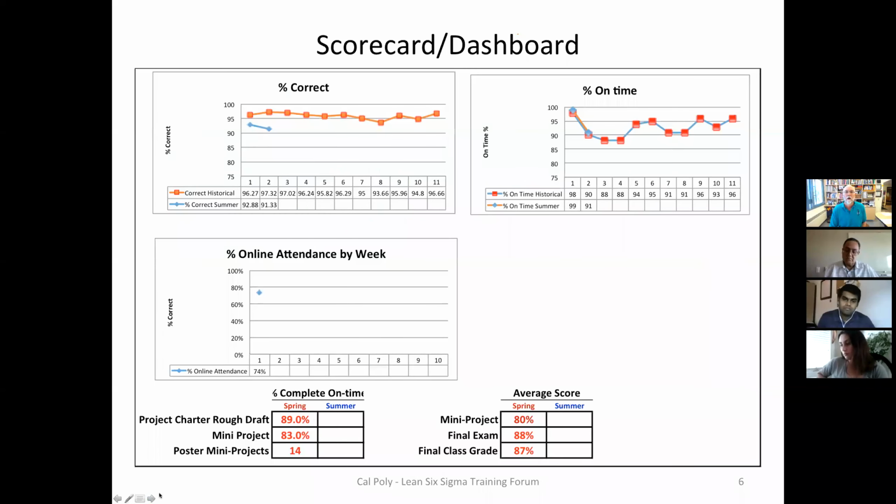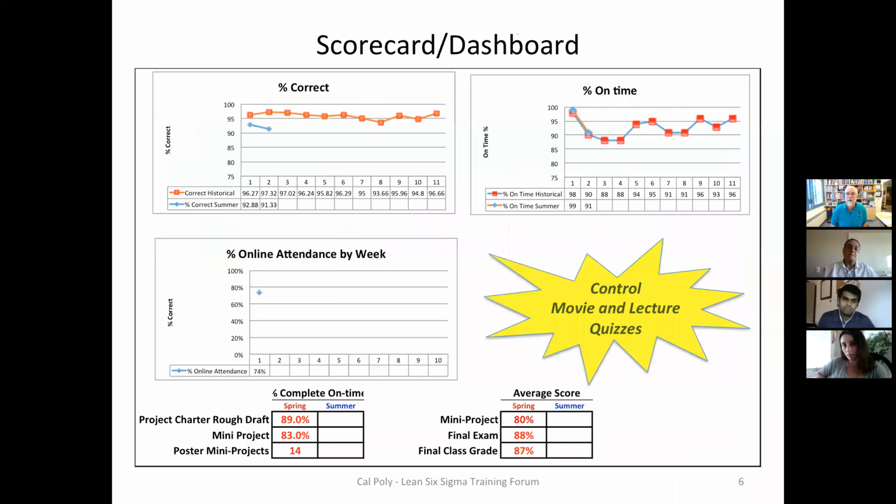There we go. All right, so now I'm showing you the dashboard. This dashboard is still a work in process, but you can see we're tracking the percent correct that you guys are getting up there in the upper corner.